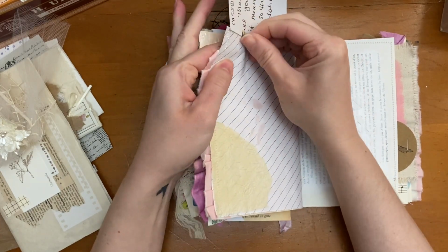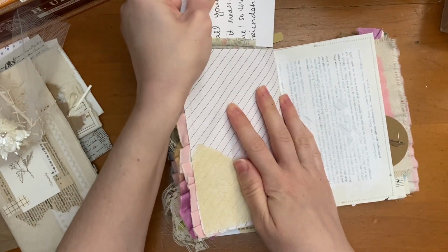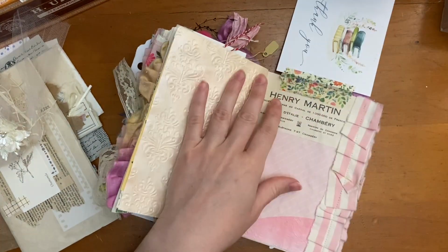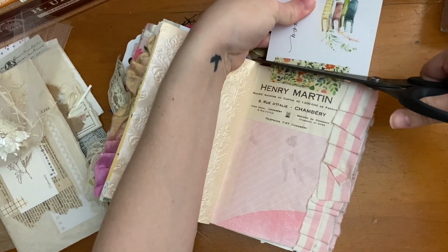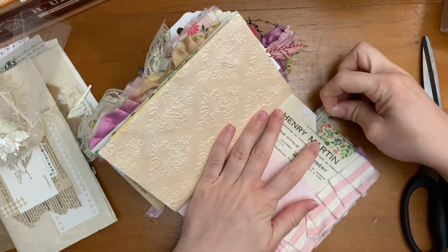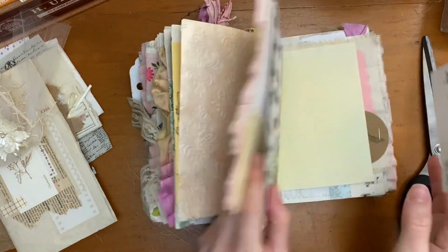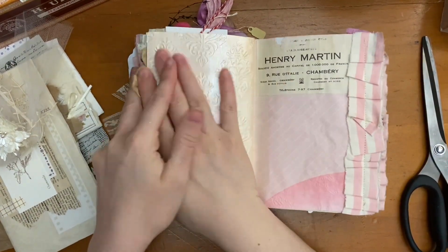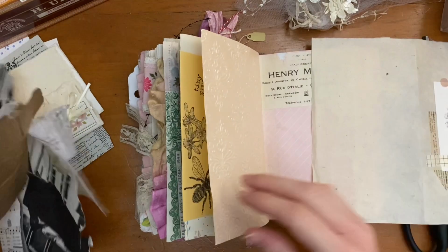Okay, so I've picked out some pieces, and now I'm going into my journal, which is from Sarah Crafty Paper Bits, and it's only technically about half full, but it is getting so bulky. The pages just want to close back on you, and that's not a bad thing. I enjoy a chunky journal, but it is difficult to work in, and so before too much longer, I'm going to move into a different journal, because I have so many that are just waiting for me to use them. And I enjoy working more in a flatter journal.